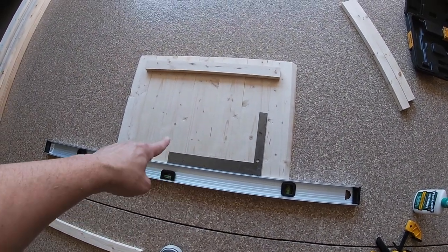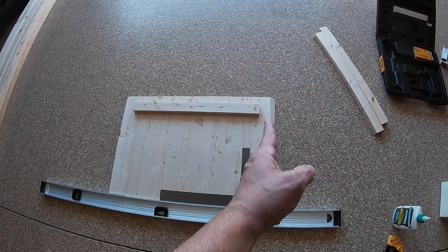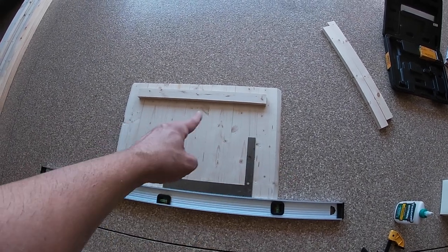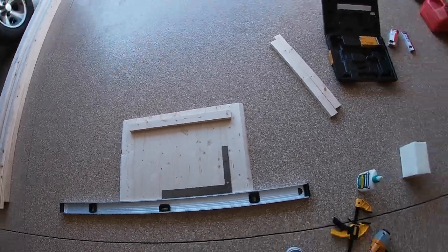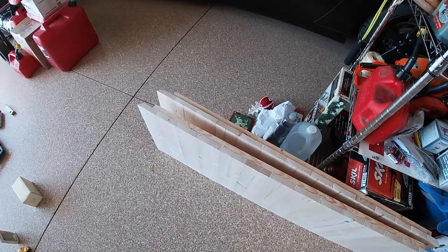So now I've done all the same things over here, squared it up, lined everything up, measured out my distance, made sure I gave enough room for my 2x2 that's gonna go in the corner. I've come up with a measurement of 19.5 over here. So I'm gonna go ahead and assemble these two pieces as well. As you can see, I've already got these two pieces assembled. So we're getting there, people.